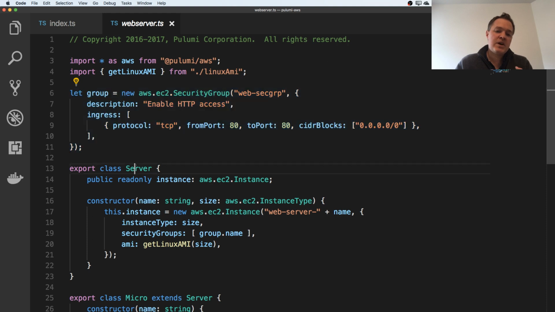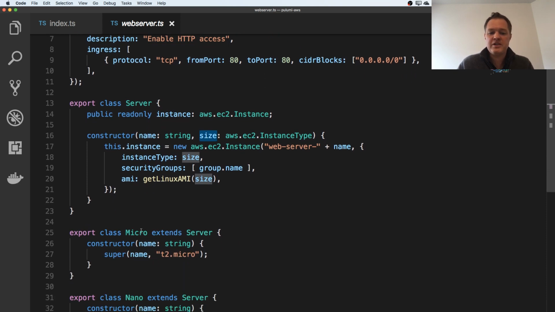And then I've created a new class called server, which gives a name to this pattern of constructing this kind of shape of EC2 instance with a shared backing security group. And so instead of me exposing all the different parameters that are available to an EC2 instance, I can just expose a couple of simple parameters that I want within my organization to parameterize my server by. So in this case, we'll just give it a name, and we'll give it a size.